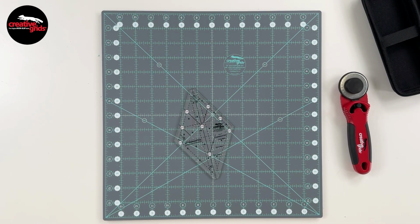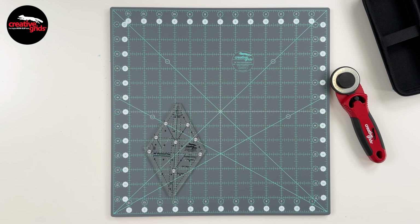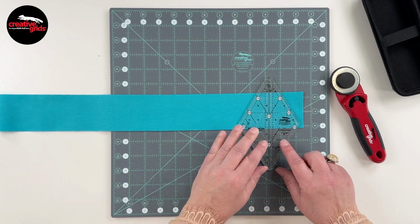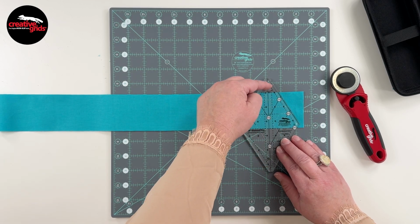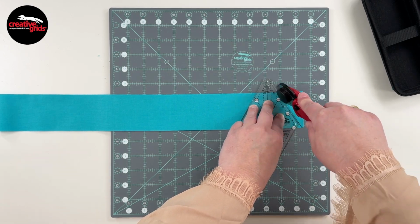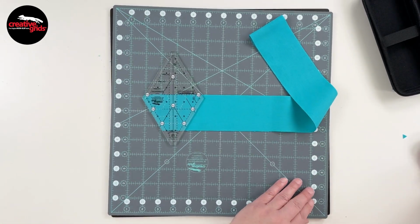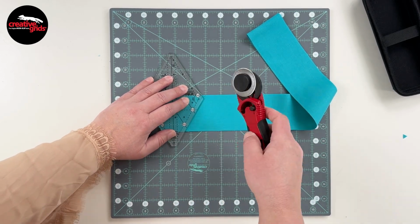Next up, let's take a look at cutting trapezoids. I'm going to start with a 2.5 inch strip. I'm going to line up that 3.5 inch line with the raw edge and cut on that right side. Do you see how this is in between the dotted line and the hang hole or burr mark? Rotate that mat and just leave it all sit there and cut down that other side.